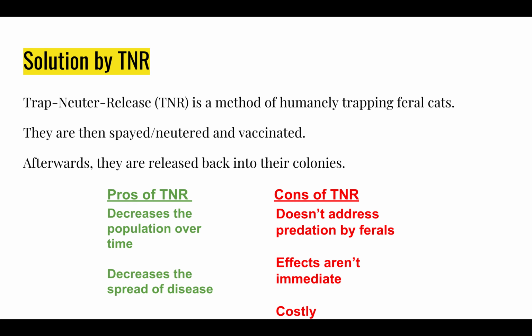Now moving on to possible solutions for feral cat management. There are 2 common solutions, the first of which is known as trap, neuter, and release. This is used by a lot of cities, including St. Paul, and the process involves trapping feral cats, then spaying or neutering them, vaccinating them, and then releasing the cats back into the wild. This program aims at limiting the overpopulation and disease aspects of this problem. However, it does take a lot of time, and economic losses due to overpredation of songbirds will still occur. In addition, performing surgery on feral cats can be quite costly due to their large numbers.